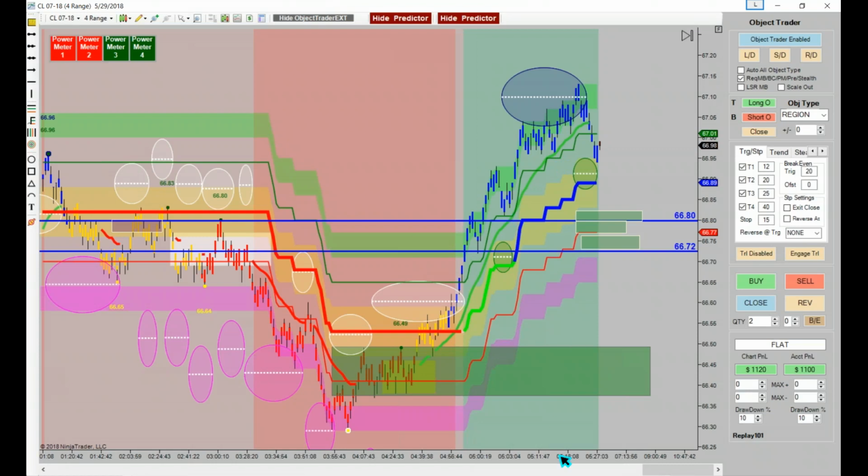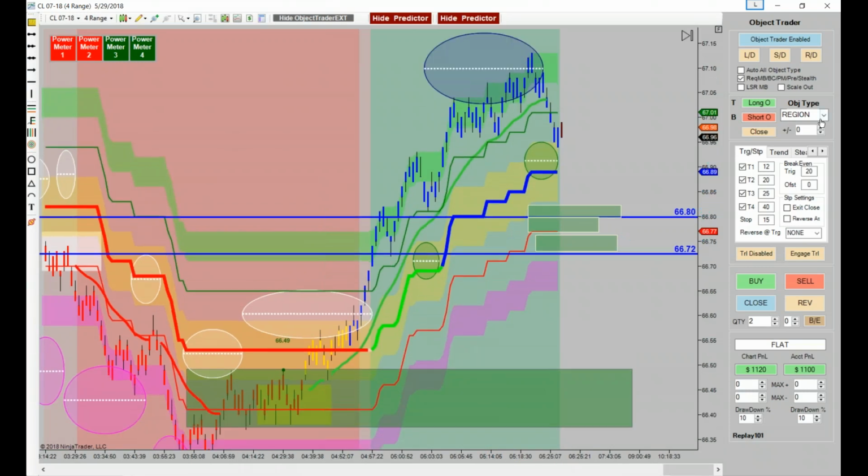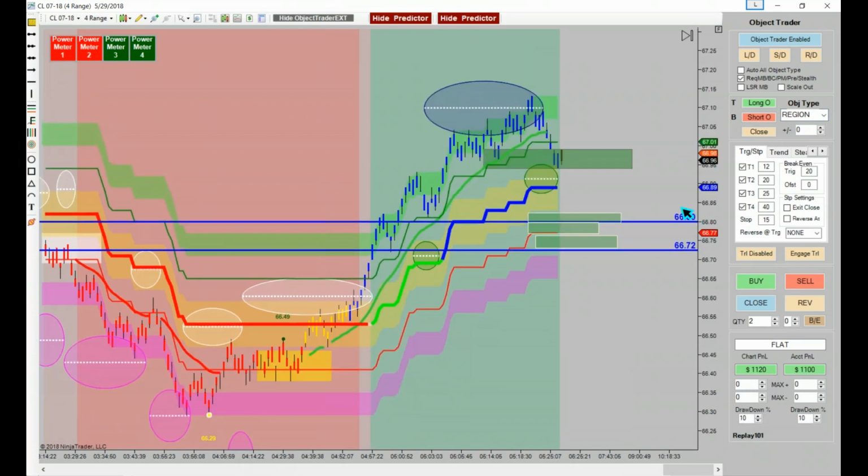And all you've got to do as a trader, let's face it, I've kind of drawn on my chart where it's supposed to bounce, but what could you also use? The box. So what we'll do is we'll draw a region, and we'll do insert, and we're not going to take it here. We're going to try to get down to mid-band, and then we're going to just keep drawing this box until it fires. That's what I'm hoping the new auto feature will do absolutely automatically. And if it does, it's going to be the greatest thing we've ever had. But if it needs some work, we'll still do it manually for a while.